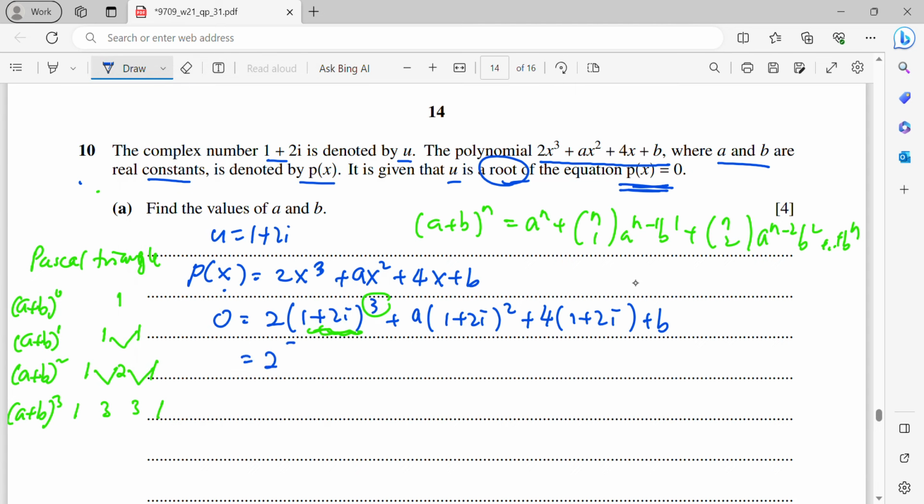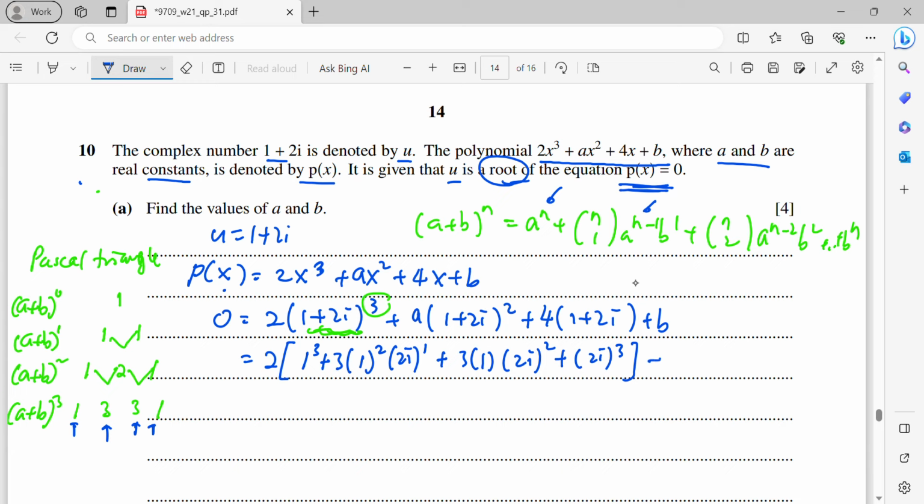Therefore, I will write: the first term is 1 degree 3, because the coefficient for it is 1. Then plus, the next coefficient is 3. So 3, initially degree 3, look at here, degree n. After that, degree n minus 1. So you drop 1 degree from the first term, which means I will get 1 squared, then 2i degree 1. Plus the next coefficient is 3, so 3 times 1, then 2i degree 2. Plus the last term, the coefficient is 1, so my last term is (2i) degree 3. So this is how I make use of the Pascal triangle.